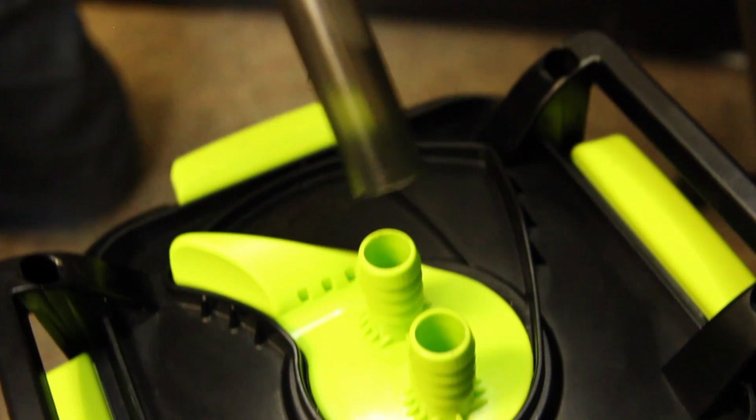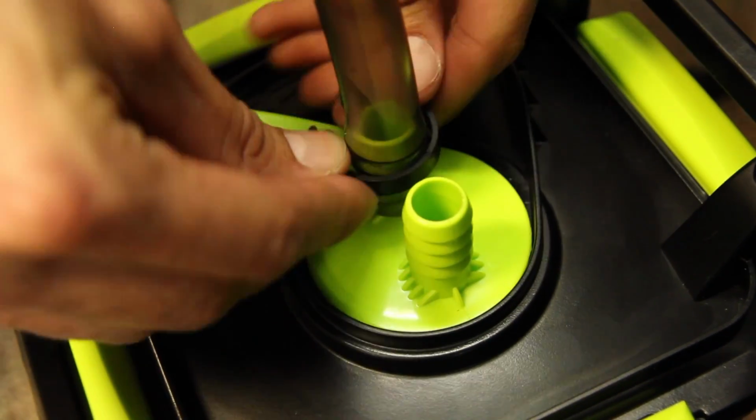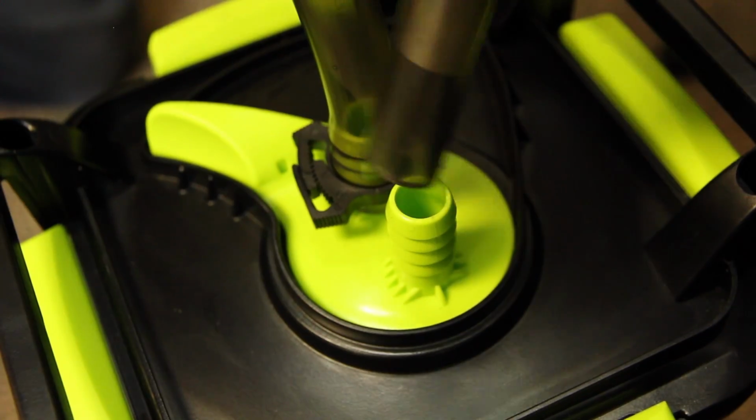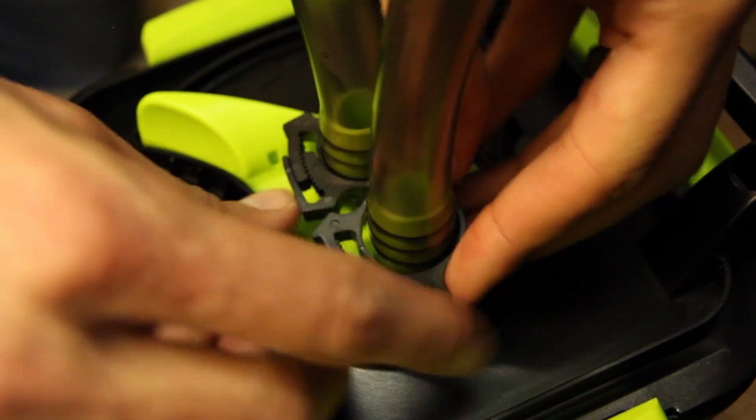If you have a look at the top of the canister, the barb nipple that's closest to the actual handle of the valve block is for the intake tube. The one opposite of that is for the output tube going back to the aquarium. So now that we know where the tubes are going, we're going to do the intake tube first, followed by a clamp, and then the output tube, followed by another clamp, just to be safe.